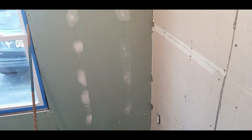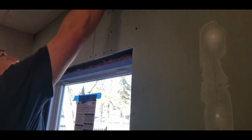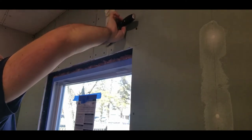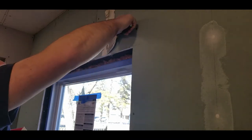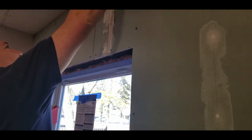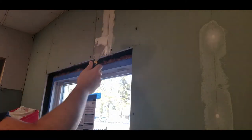It's that simple for the nail holes. Okay, so when you have to tape a seam, that's what we've got going on here. There's a few different ways. One thing you can do is kind of just tilt the knife, drag it, get your mud in there. I'm using joint compound. Some people use spackle. But spackle is very hard and takes a long time to dry and it's hard to sand.